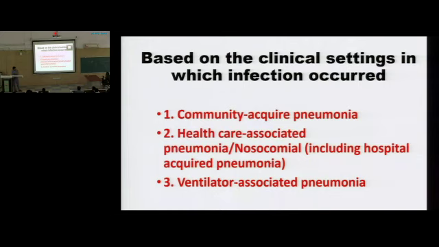And the third is ventilator associated pneumonia. Those patients who are on long-term ventilator support, or long bedridden patients, due to mucosal injury or respiratory tract injury, get a secondary infection, which we call ventilator associated pneumonia. So till now the concept is clear. The classification of pneumonia is based on the anatomic site, the etiological agent, and these clinical settings. Three classifications, clear?